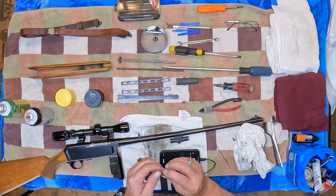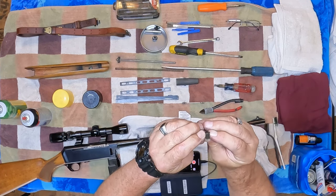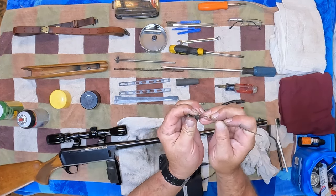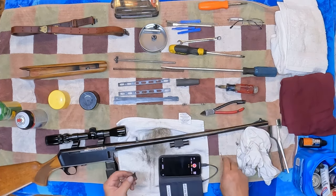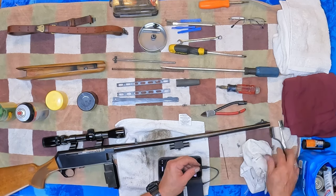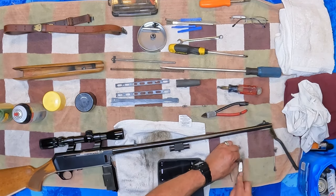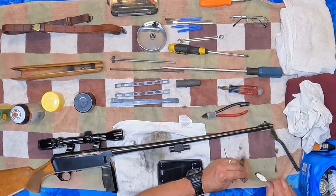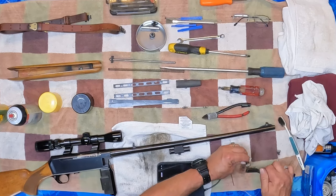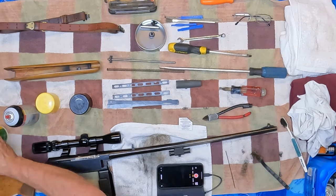Okay, on the little tab to slide the bolt back, there's a little spring-loaded clip, see that? So what you need to do is, I used a small piece of copper, come in underneath that tab, push it up, slide it forward, and she'll pop right out in your hands. Clean that up a little bit. A little bit more carbon on it than I thought it would have. Okay. A little gun oil on it, put it in our parts.